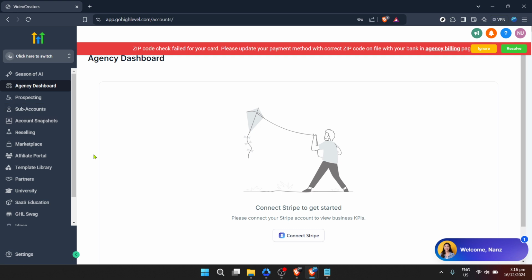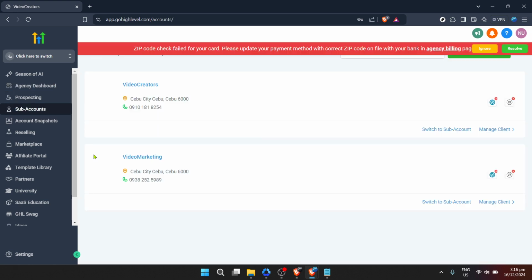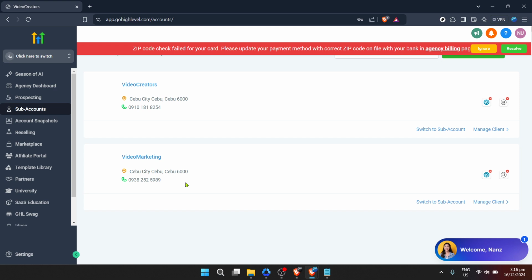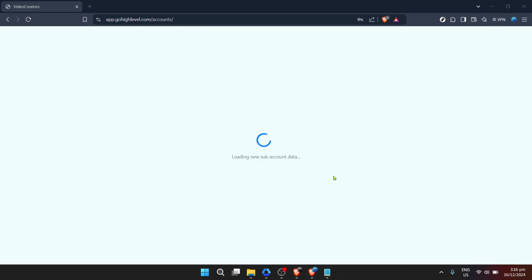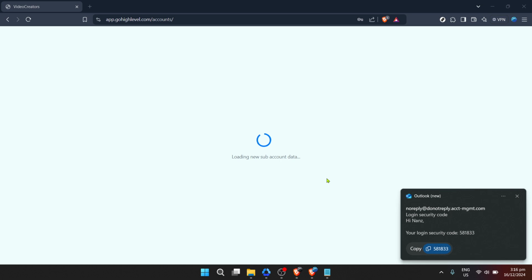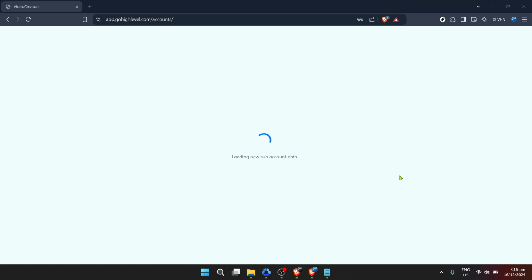With the security check complete, you'll find yourself on the Go High Level dashboard. This is where the magic happens. It's your command center for accessing all of Go High Level's features and functionalities. For our specific task of sending an email, you'll need to navigate to sub-accounts and select an account. This could be your own agency's account or a client's account you manage. Make your selection based on who the email will be representing.